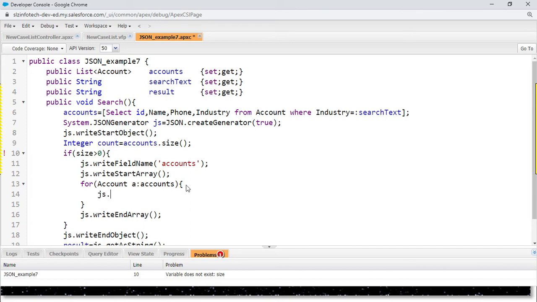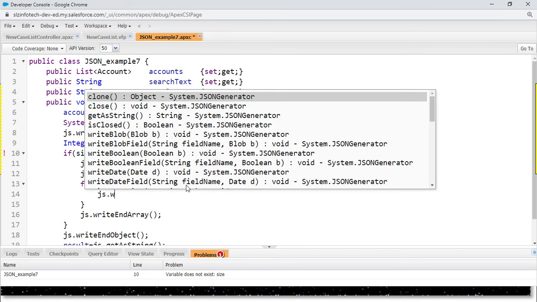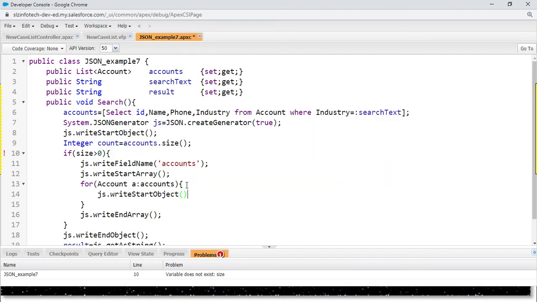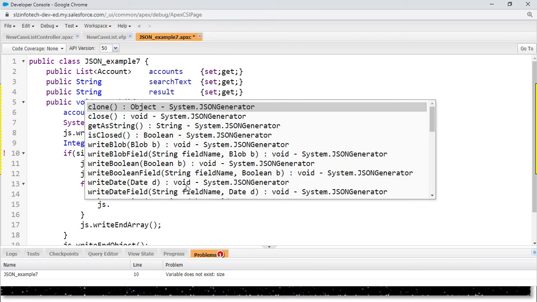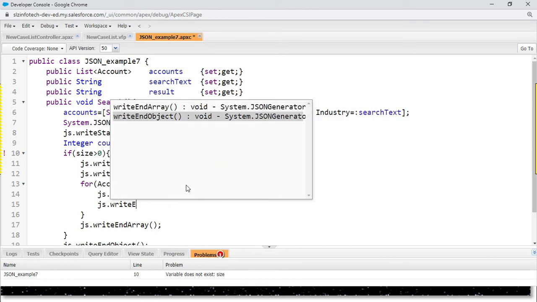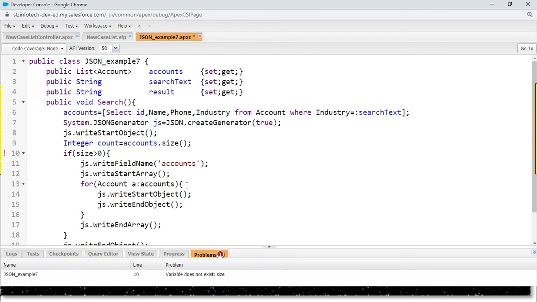So JS dot write start object and JS dot write end object. Okay, in between we have to do it for the first record, first field, the name field.